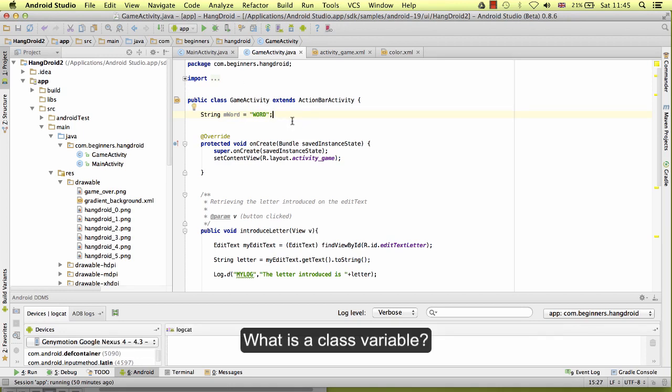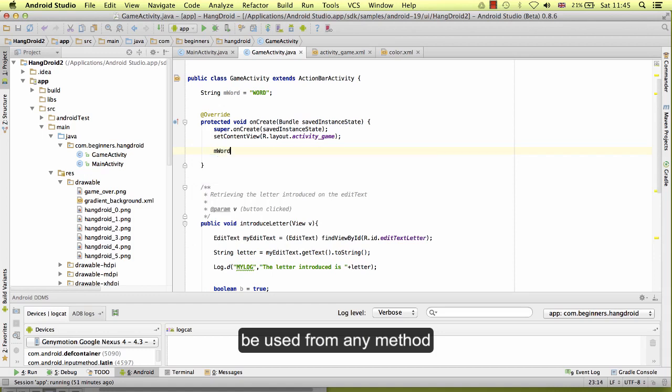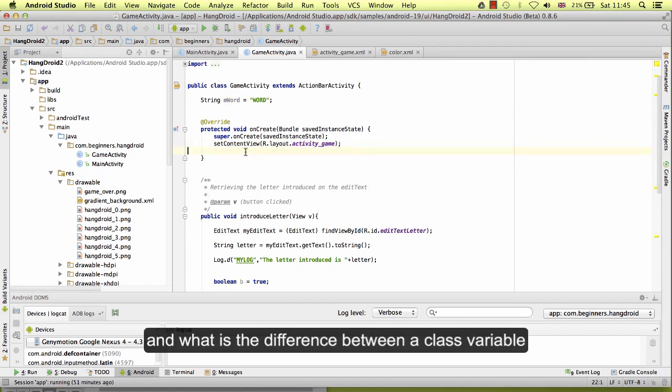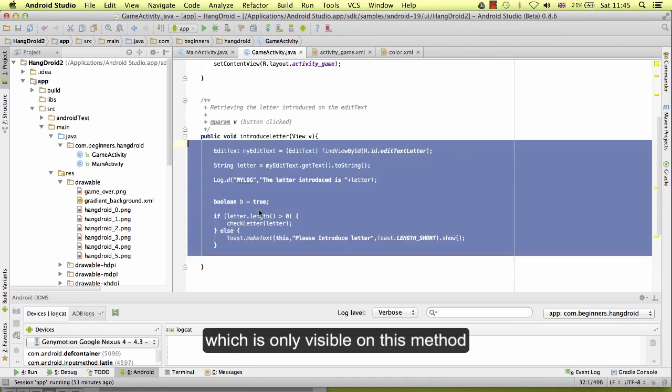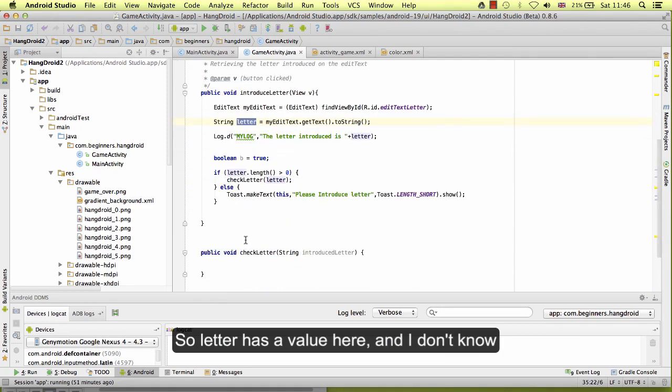What is a class variable? What is this doing here? This means that this variable can be used from any method. And what is the difference between a class variable or any other variable? For example, we have here a method variable which is only visible in this method. So letter has a value here, and I don't know which value letter is here.